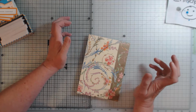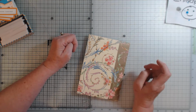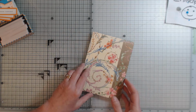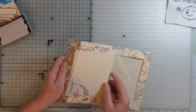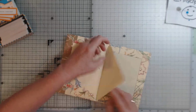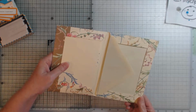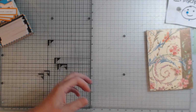But this is some books and stuff that I have gotten on my last 2 trips to this one Goodwill that's closer to work. This was some stationery paper that I picked up, and I thought it was really pretty. And the envelopes as well. What I liked about it too was the little folder that it came in. I figured that in itself can be a pocket in a journal. So that was one good deal I thought I got.